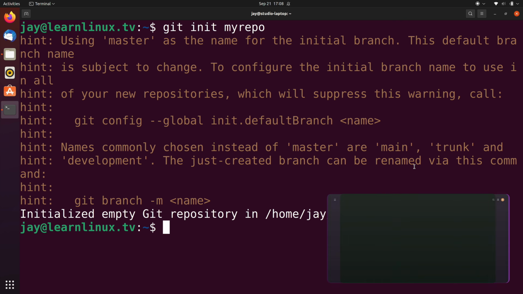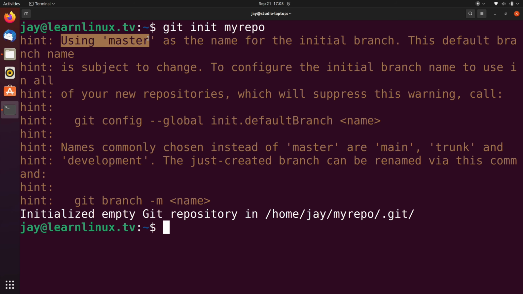Now, the reason why I'm bringing it up in this video, even though we're not going to be covering branches in more detail, is because the name of the default branch is actually different depending on the version of Git you're using. Here, as you can see, it's telling me that the main branch is called master. That's the old name. We're transitioning to main as the default branch. And regardless of which of the two names you use, they mean the same thing. It's talking about the default branch.